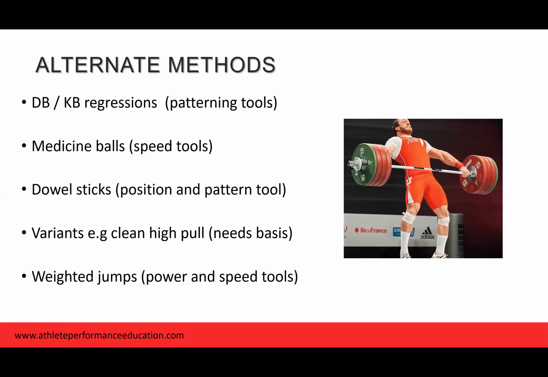We can use variants, so the high pulls, the floor pulls, shrugs, etc. And this will come down to a needs basis. So we don't always need to do the full movement. And also looking at weighted jumps as well. So this is going to be a supplementary tool. If we're unable to get people with proficiency with Olympic lifting, we can look at building their tolerance up to handling weighted jumps and stuff, which is a slightly less complicated motor skill. You lose elements of the qualities which I was talking about, the high coordination, the high strength and stability and mobility that we get from Olympic lifting. You might lose that in the weighted jumps, but you're still able to get those power, speed qualities developed.